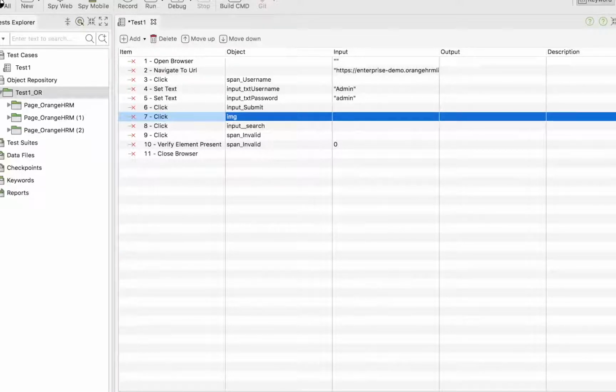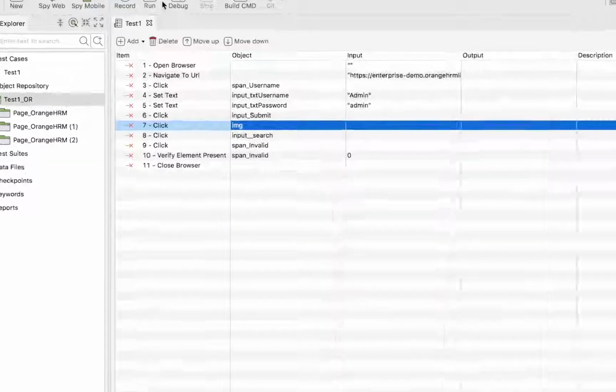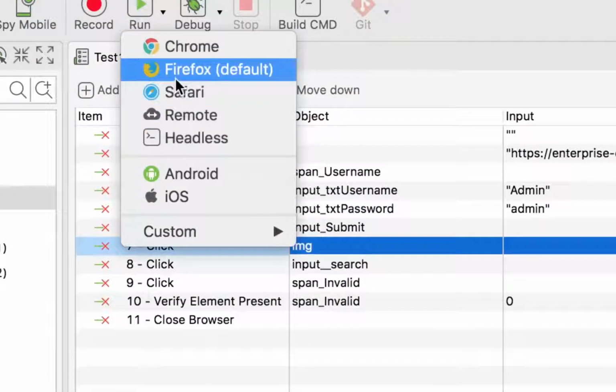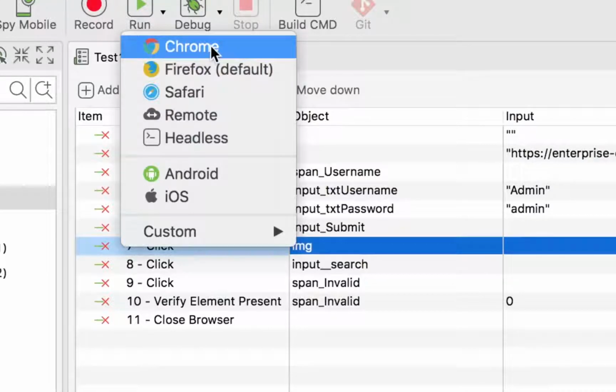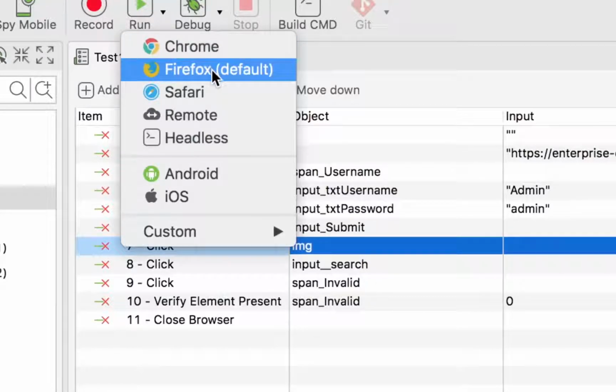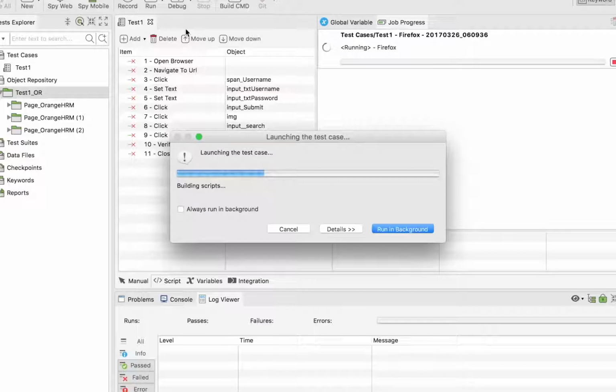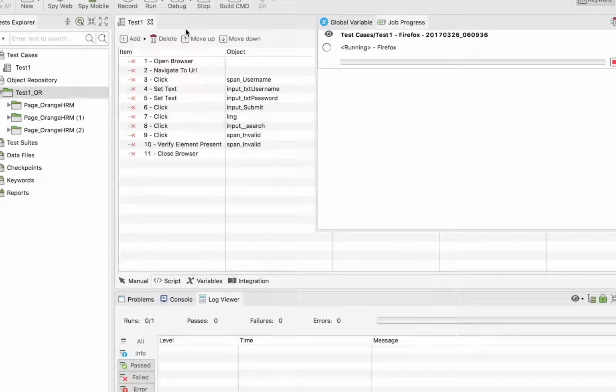Let us save this, and now for replaying, you go to the run button, and we have all these options. We have recorded in Chrome. Let us select Firefox for replaying our test case. So this is launching our test case. It should open a Firefox browser and replay our recorded test case. Let us wait for the background process to complete, and yes, now it is opening a Firefox browser.